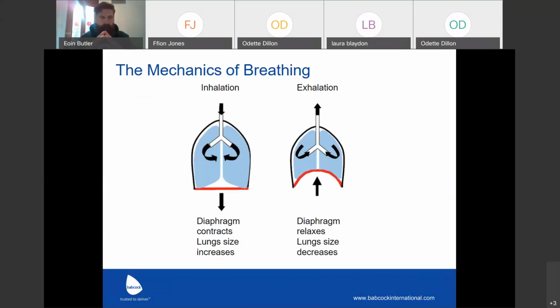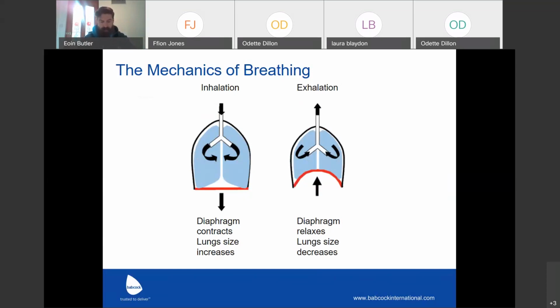Okay, so just do a quick recap. To breathe in, the diaphragm, which sits below the lungs, will contract and flatten. When you contract it, it shortens and flattens. So all this space in the thoracic cavity now needs to be filled because we've created more space in there. So air is pulled in to fill up the lungs, to fill up that thoracic cavity space.